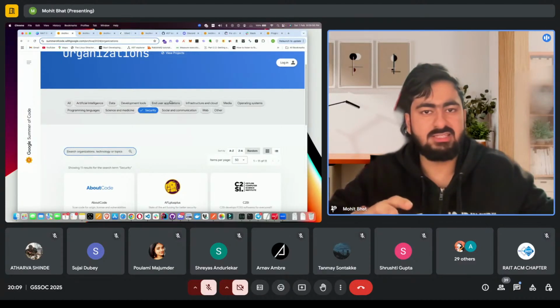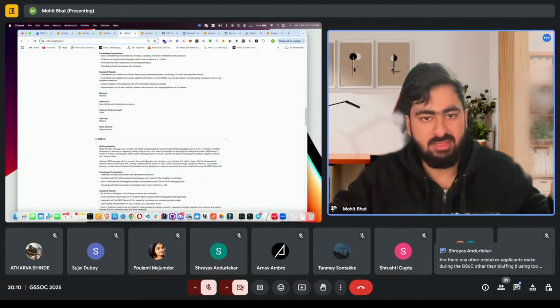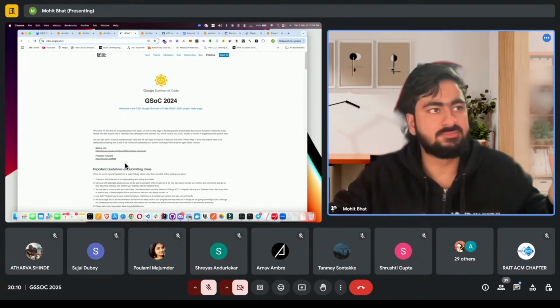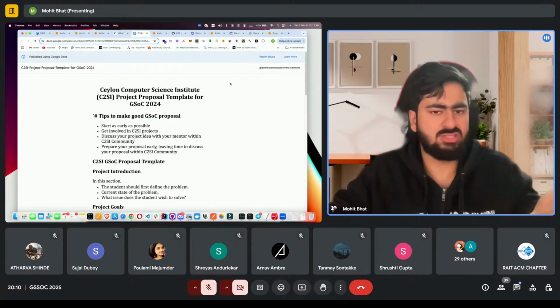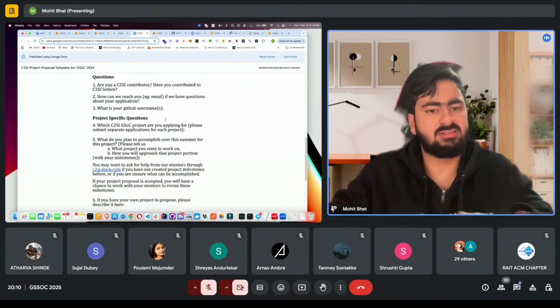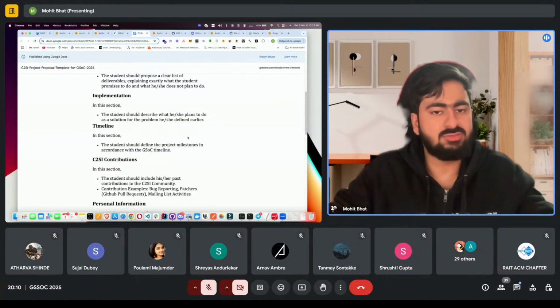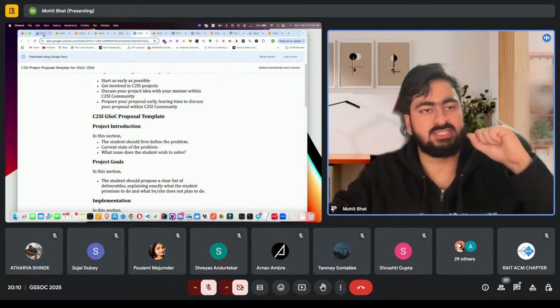But if you need a template to start from, all of these GSoC organizations, in fact we also have one. If you go on C2SI, you will see a proposal template here. If you click on this, you will find that proposal template. I saw this when I was participating, and I didn't just match the same thing. I added some more things to this proposal, but this is a good head start. Every organization has this proposal template, and if you are not able to find it, ask them on their chat channel.